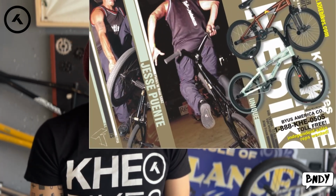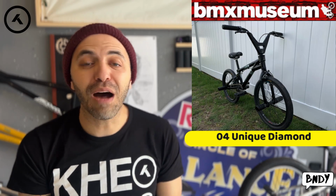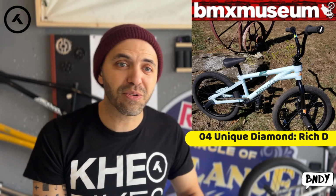Finally, frame 4 of 4, dropping in 04 or 05, one of their most unique bikes, the Unique Diamond. This is actually the next iteration of the Easy Rider, according to Thomas. This was another aluminum piece of hardware. Up front, they went away from the System Diatech and went with the FSAT, kept the double bolt built-in seat post clamp, relief machine dropouts, a little bit different machined stay yoke, square stays, stuff like that. Instead of the 2 straight tubes on the V1 Easy Rider and the slab gusset on the V2 Easy Rider, this one had the same gap tube gusset as the Flatland and the Messerschmitt at the time.